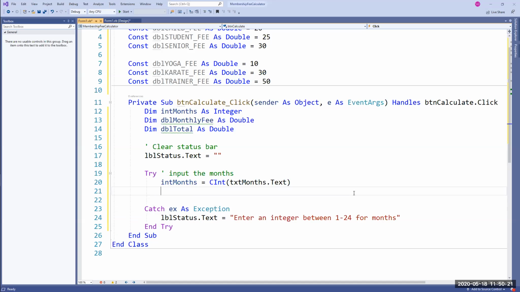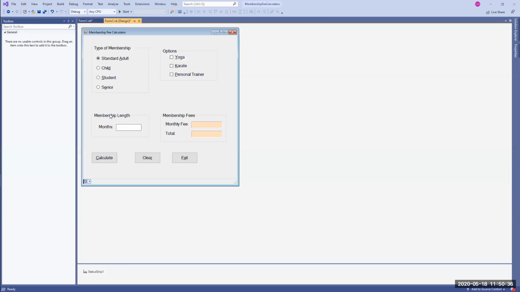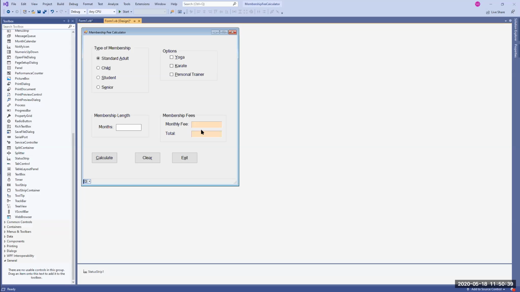If it succeeds, then you try to input the next input. What's the next input? It's only one, is it? It's only one input you have. Okay, so you don't have to nest it there.